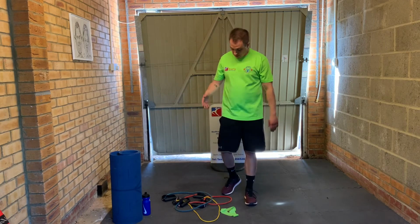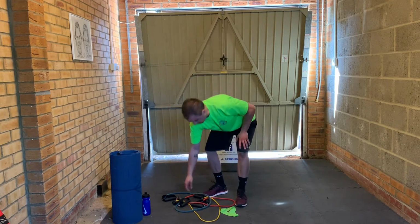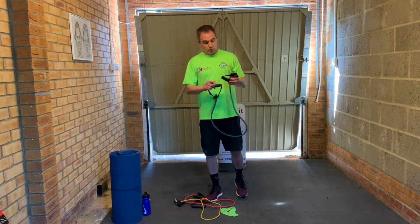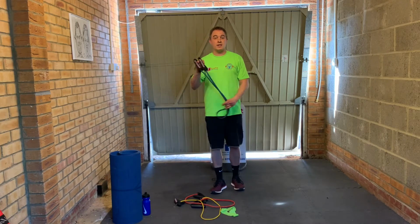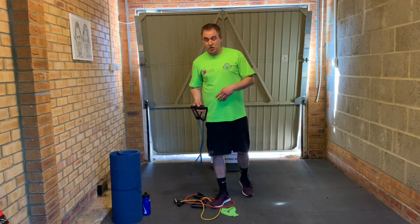Today's workout, resistance bands and body weight. So, the resistance bands I'll be using are the handled version, okay? The company I use is called Ripcords. I've had these for about 6-7 years now, never let me down once. So if you're looking for a particular company or brand, I recommend those, decent price as well. Apart from that, any other ones will kind of do.